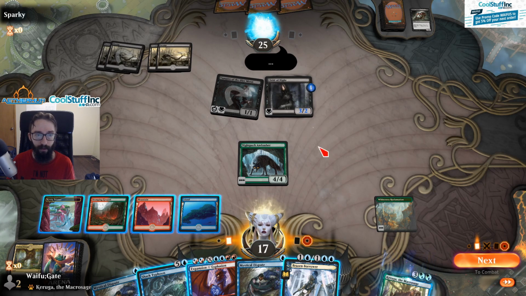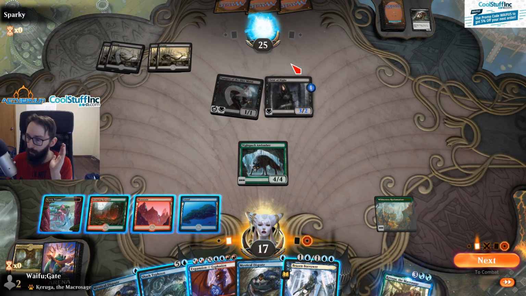A lot of people, don't worry about your opponent's emotes or talking. Remember, that's how to avoid tilt. You just ignore that stuff.